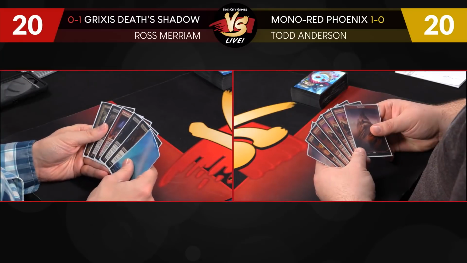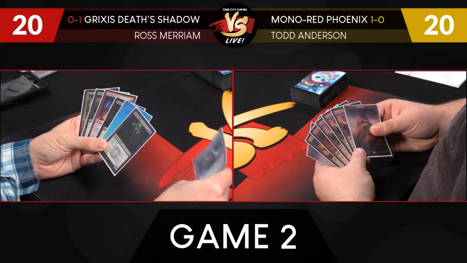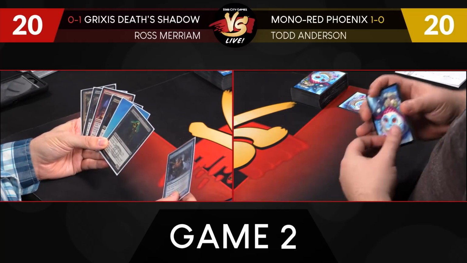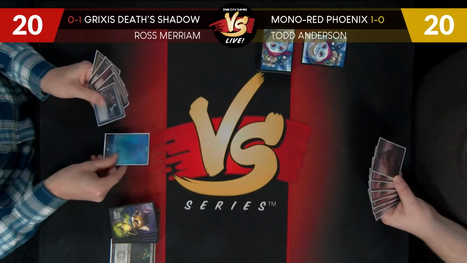Yep. All right, so Ross, you're on 6. How's that 6er? Awkward, but a keep. Okay, you're going to take a scry. I'm going to keep my 7. I do get to scry. Actually, I kind of like that. All right, nice. Okay, I'll go to 18, draw it, play an Island and pass the turn.